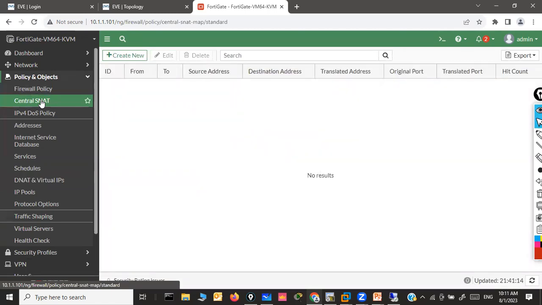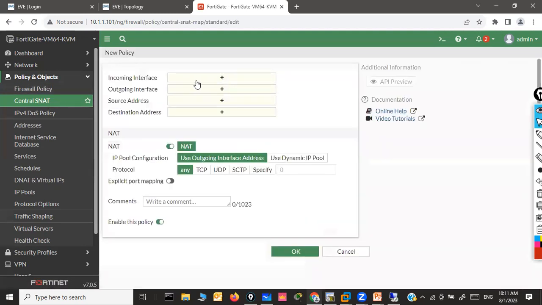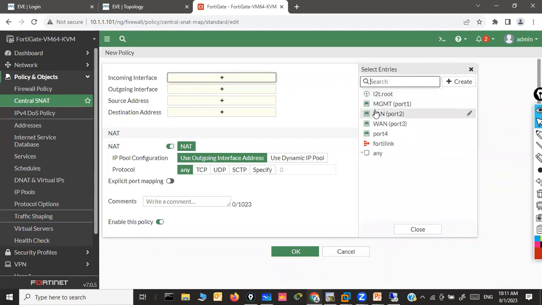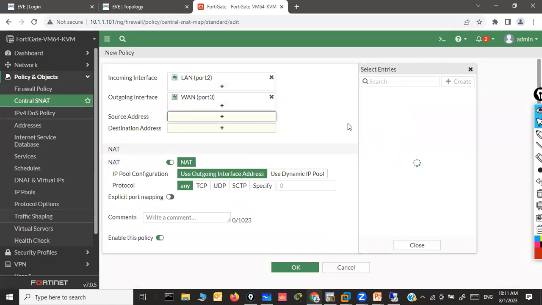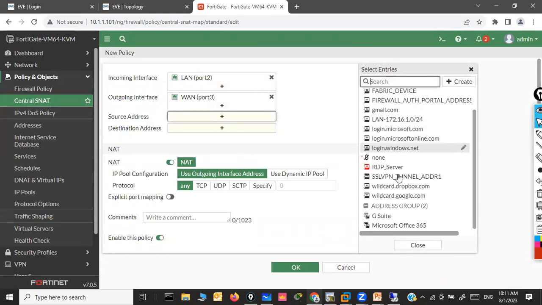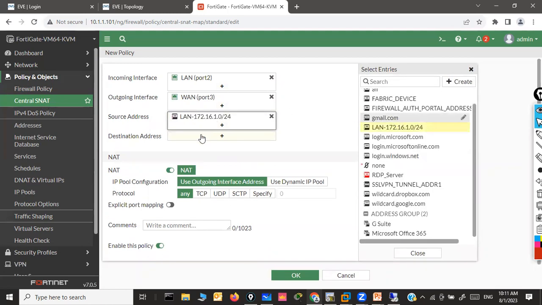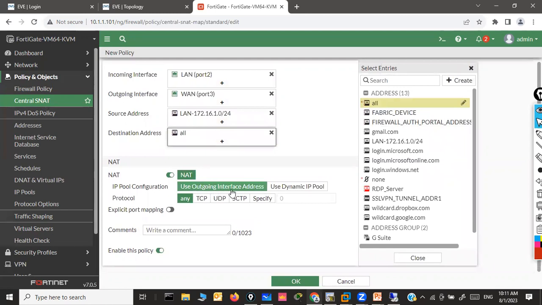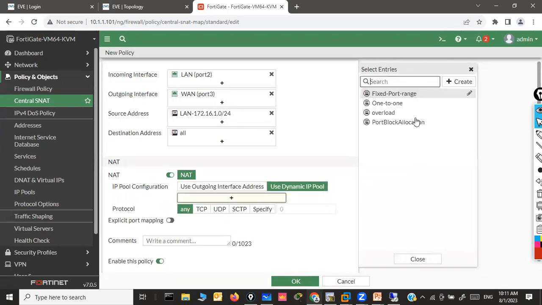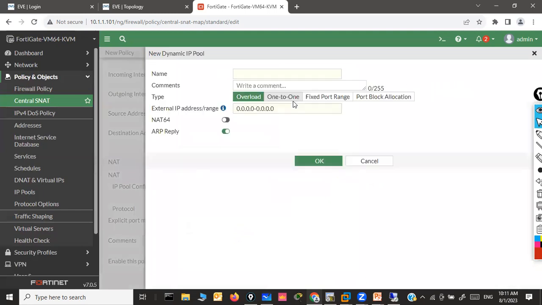So now in order to create a NAT policy, go to central NAT, and then here the same option. I don't think I'll have to explain all again. The same options like incoming interface, very much like we are doing in firewall security policy style. Source address, right? So you can specify your source address, destination address, all NAT, and if you want to use the outgoing interface address, use outgoing. Even if you go to pool, all four options, same options, right? If you want to create a new pool, nothing has been changed.